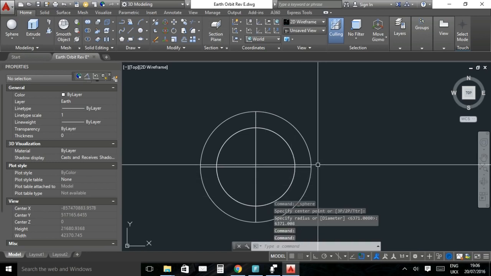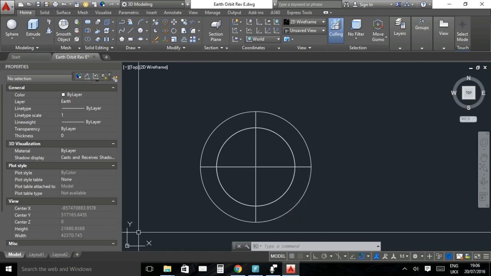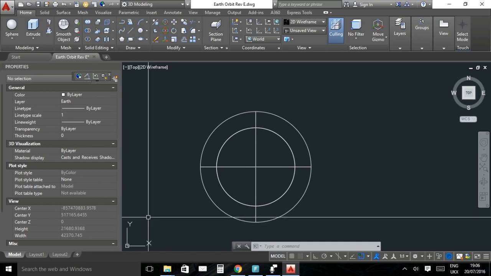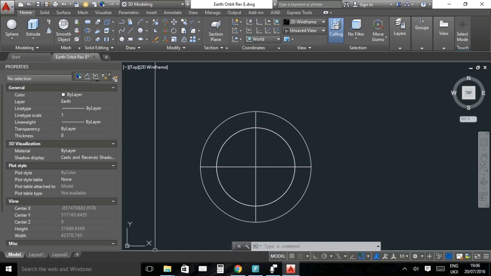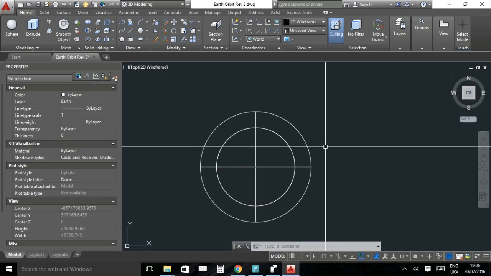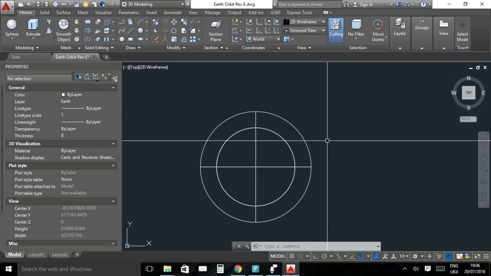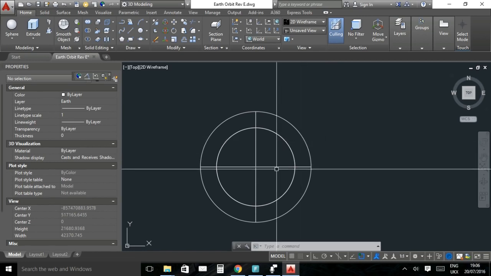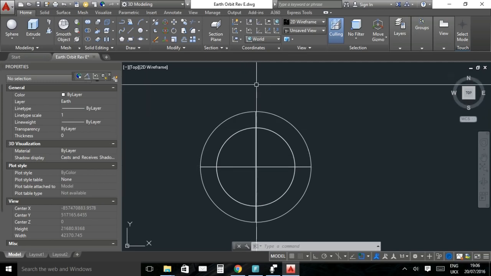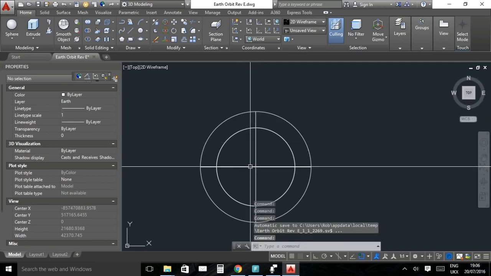Just a bit of a quick tutorial on the coordinate system within AutoCAD. This icon here is called the UCS icon. It stands for User Coordinate System, and at the minute it's set to the World Coordinate System. And you can see up here where it says WCS. That means we're looking at a plan view from above. X is in the direction to the right, Y is upwards, and Z would be upwards towards myself.